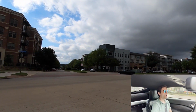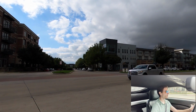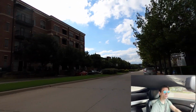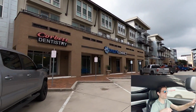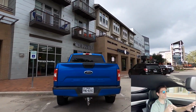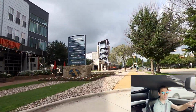1,700 acres of just a whole lot of living. They have a bunch of commercial retail spots around here, and on top of those are some of the apartments that you could actually live in. Let me show you guys what they have store-wise. This started getting developed in 2007, 2010, and it's just gotten crazy over the past years, and now it's getting really filled out. They have yoga, cycling, and plenty of coffee shops in here too.